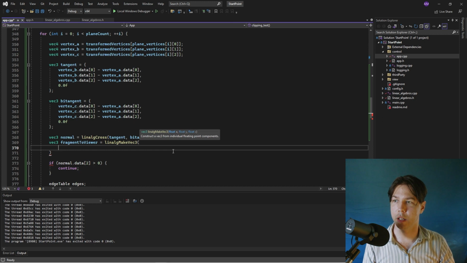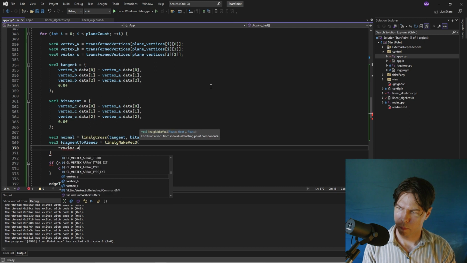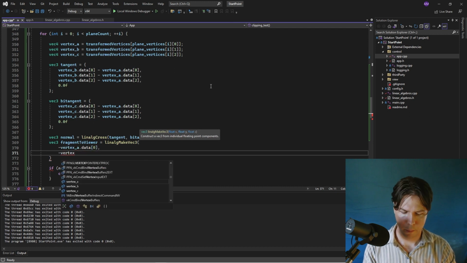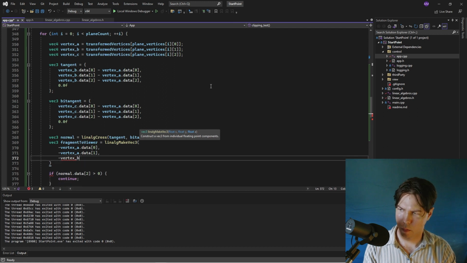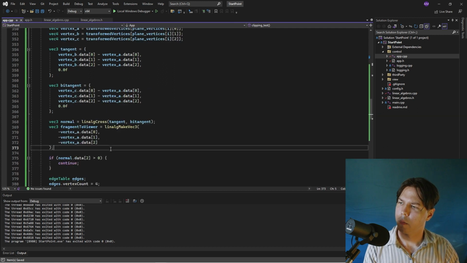And for the fragment, we can use any point at all. I'm just going to go with vertex A. So really the viewer's at the origin. So that is negative, because we have 0 minus each of the coordinates. Yep, there we have it.